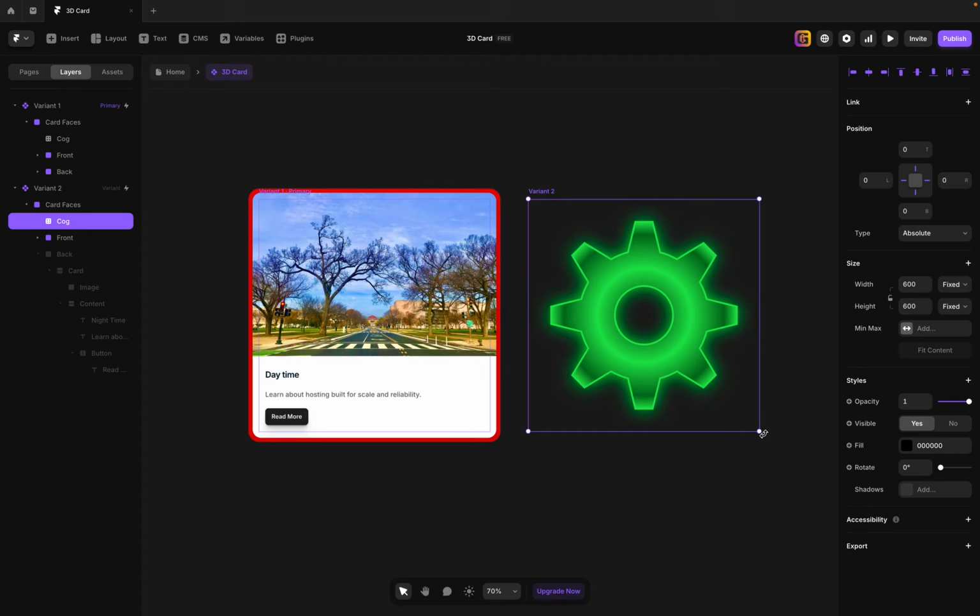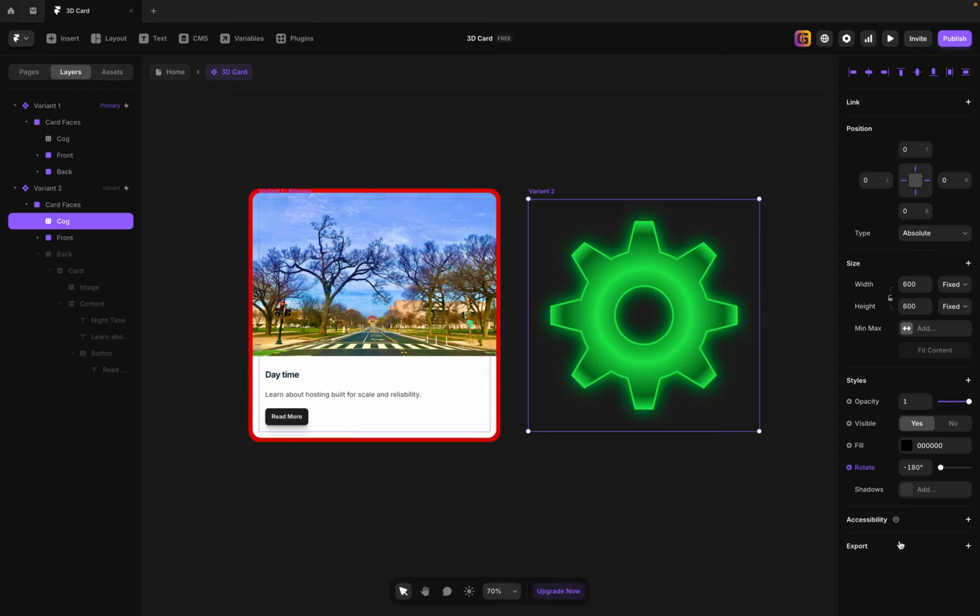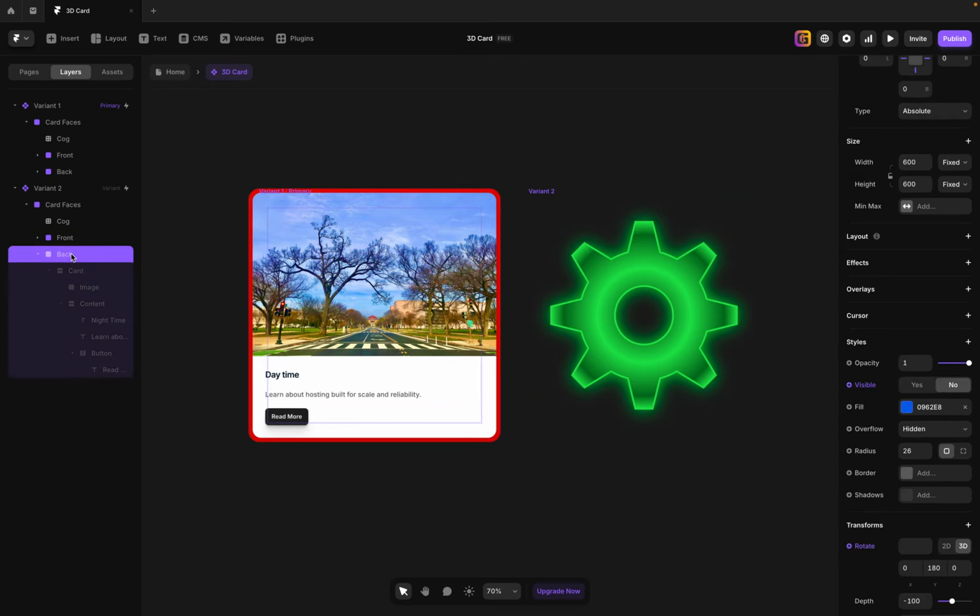Now you can select the actual cog in the second variant, and we are going to rotate it 180 degrees. What I normally do is look at this bottom section and make sure that section is looking up as I rotate, and also notice that I am holding shift as I rotate. When you see the black arrow that turns to the sides like that, it means you can rotate like that. Then you hold shift, and then you can rotate. All right, I just rotated this 180 degrees. Let's make that back section visible again.